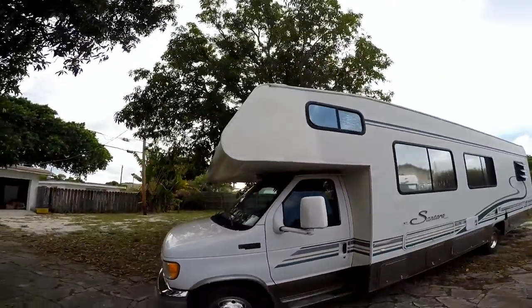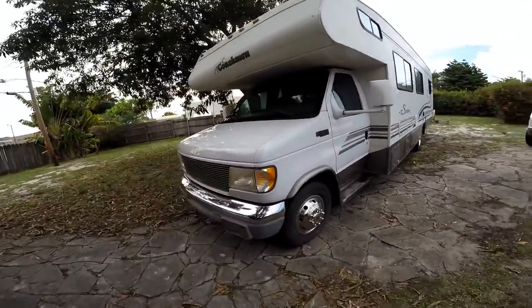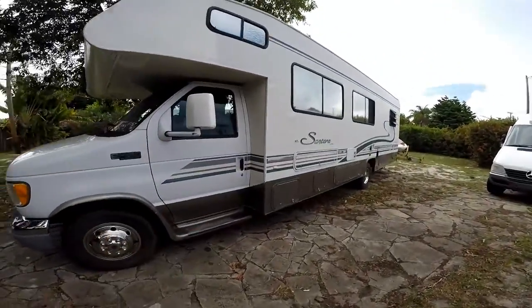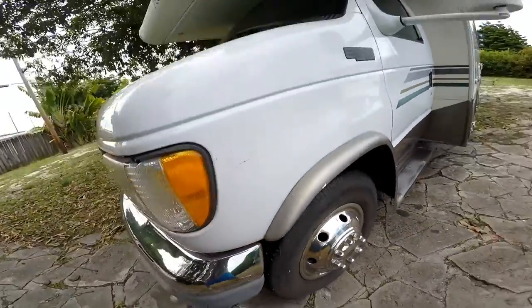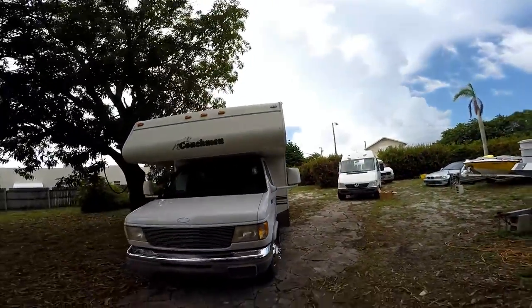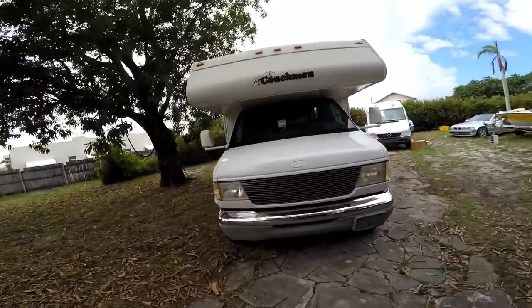See, we've got mirrors up top. And, oh, by the way, the generator will run if you shoot a little starting fluid into it, so that you know it definitely works. And go around here again, like-new tires. And we're up here to the front, so pop the hood here on this motor.